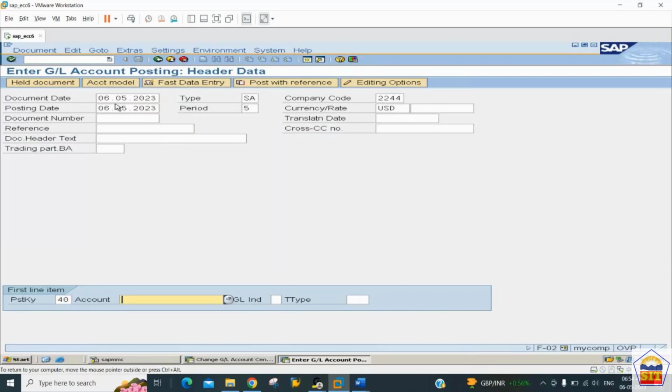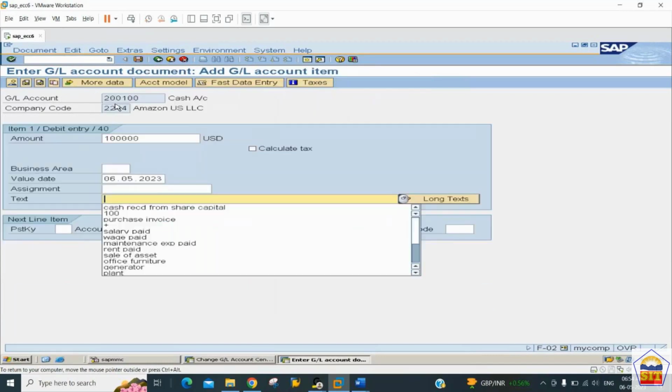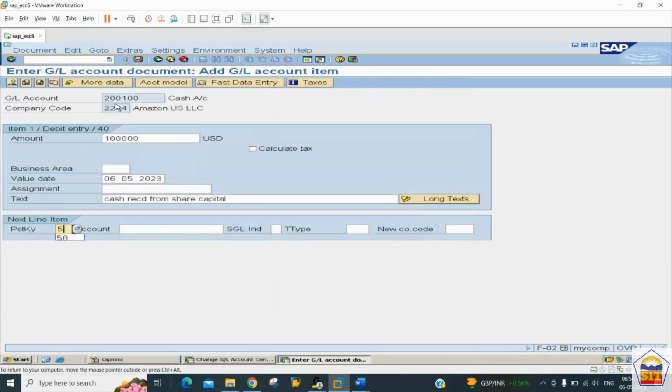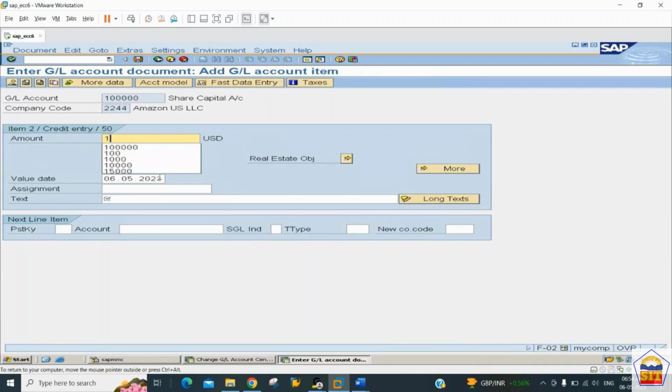We have the GL cash, amount 100,000, text cash from the share capital, posting key 50, and we have the share capital account, amount 100,000 and text plus. If you want to copy the text from your previous line item, then you can use the plus sign here.